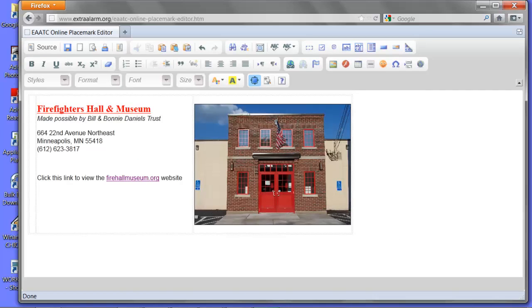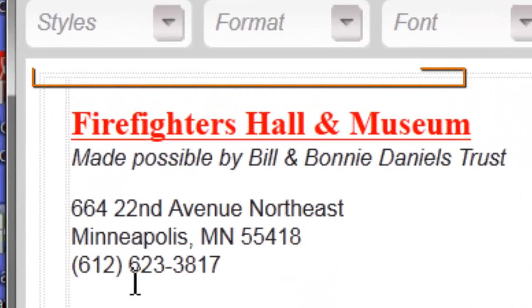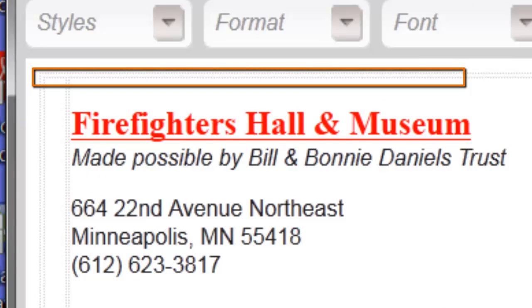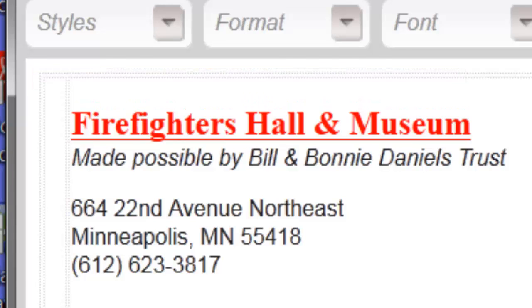That's where we were. And you might recall when we were here that we had made a table. If you look, we turned the table borders off. But if you look very closely, you'll see there's a slight hint of what that table used to be with slightly ghosted borders.